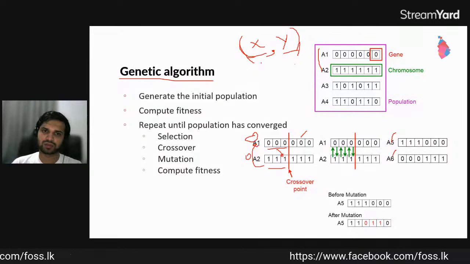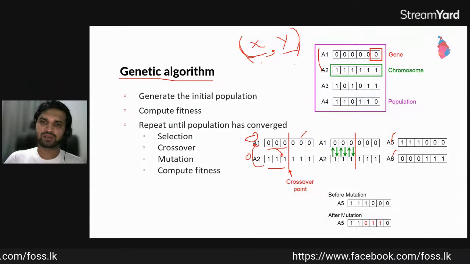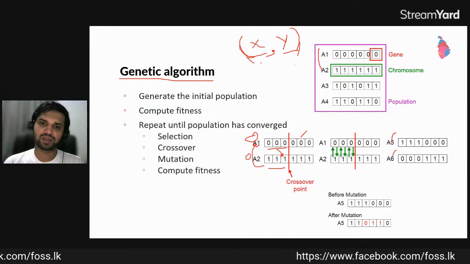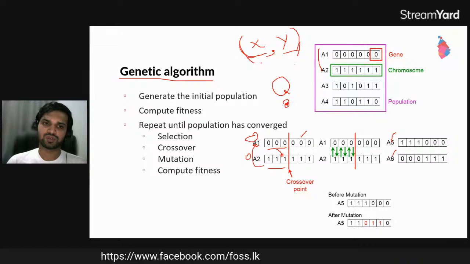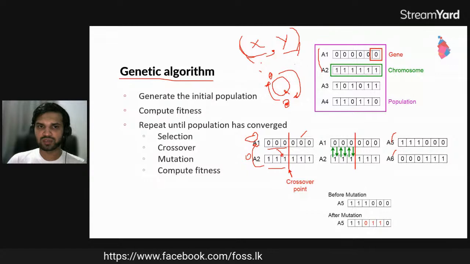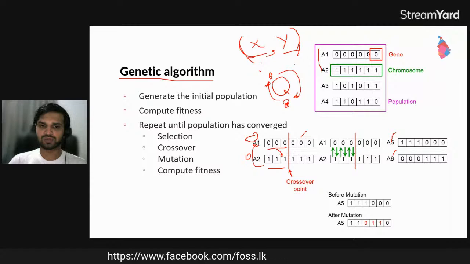What you need to do is find two states that might give a good result, but of course you can't always choose the best two solutions, because you might go through a loop like this. If you choose the best two solutions, you might get children like this, and you might come back here. So you have to randomize that as well. You choose something that gives a high score, you choose those two chromosomes, you find a crossover point, you change the bits, you get these children, and you put them into the population.